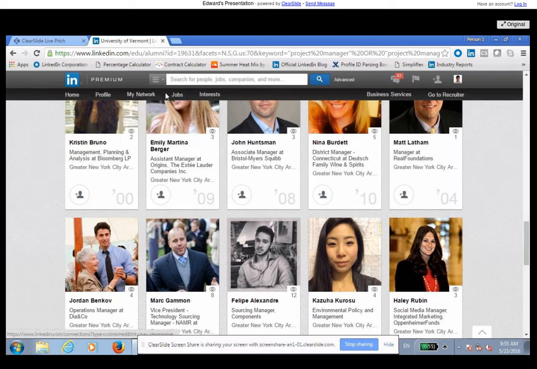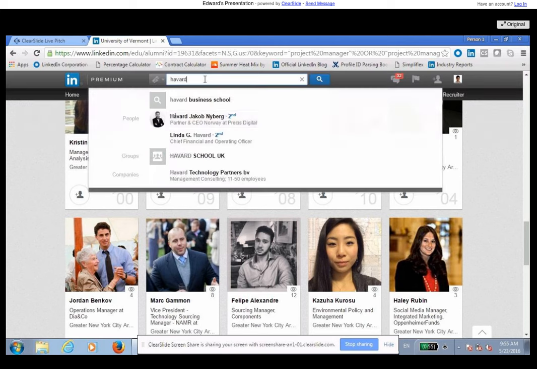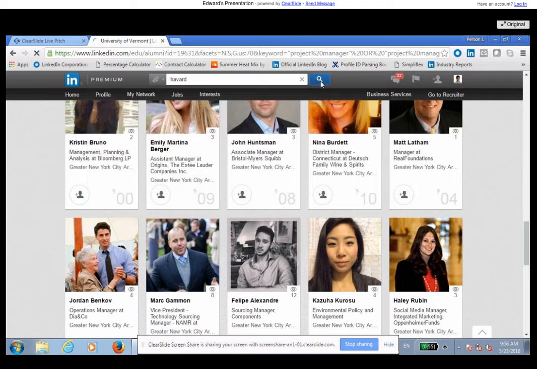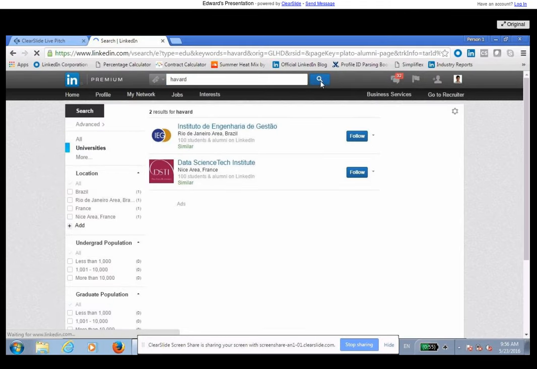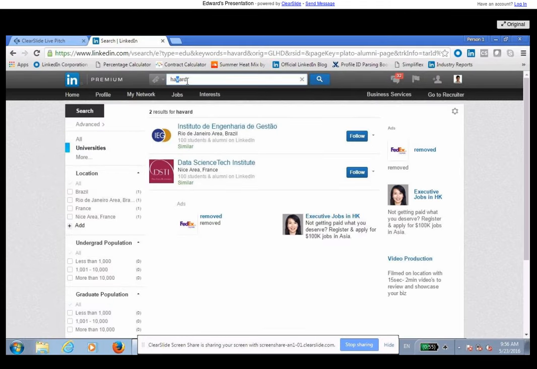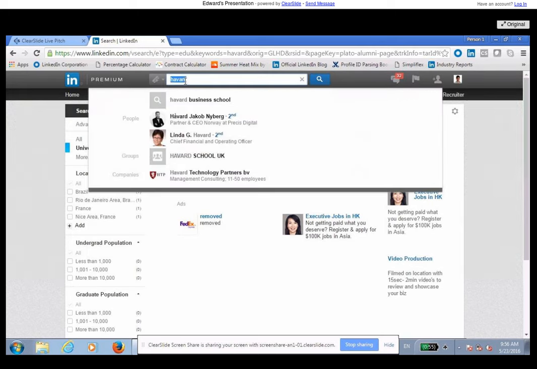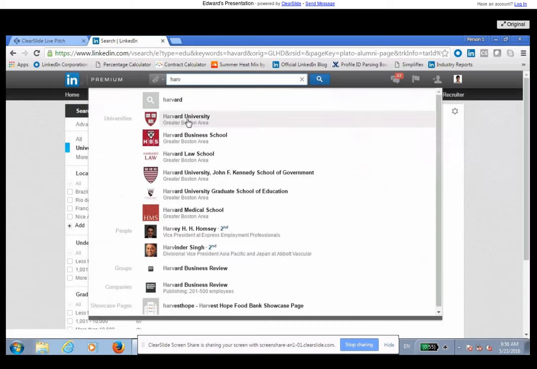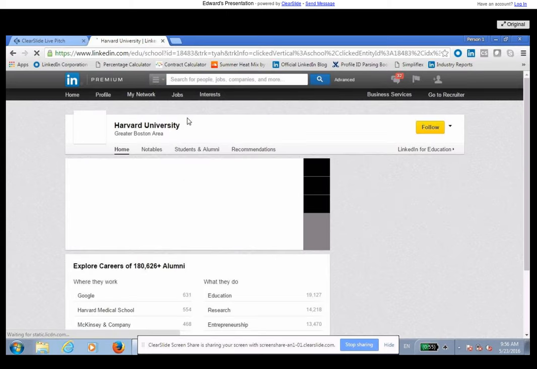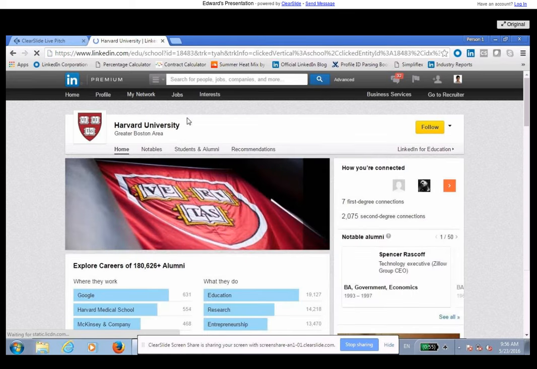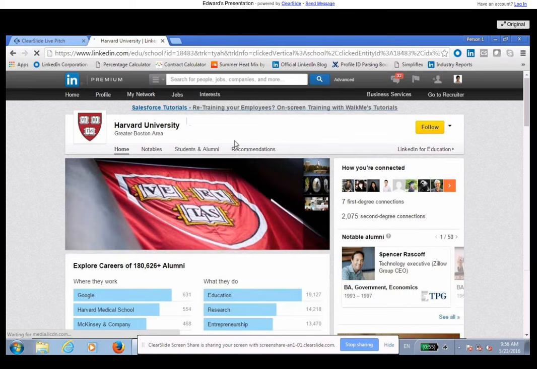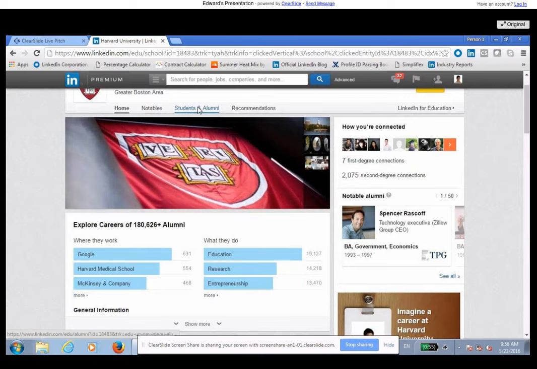Or you can easily just query this upper bar here, and let's say you wanted to develop business development with people that went to Harvard. Easy to do. So let's just Harvard search that. It would be helpful if I could actually spell Harvard correctly, I think. I'm still doing it wrong. Harvard. There we go. Right, and so in this way you don't need to do it just for your own university. You can do it for other ones as well and get a similar experience if you just go to the Students and Alumni thing right here.